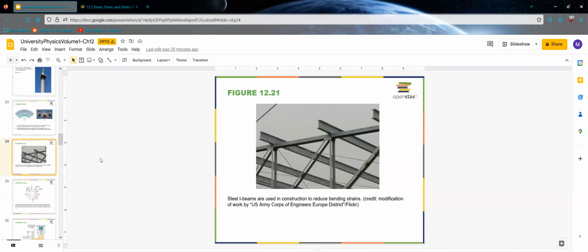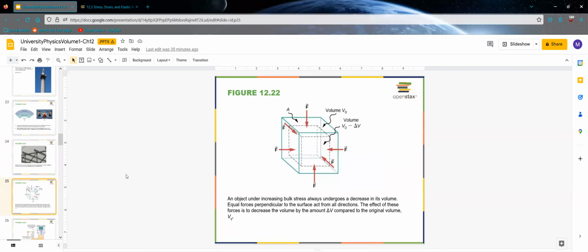I-beams have a specific shape to them. They're called I-beams for a reason, because that's a way to deal with the massive stresses placed upon these construction elements. Look it up sometime. The engineering behind I-beams is fascinating stuff, and it kind of allows the world to exist at the heights, pun intended, that we reach.